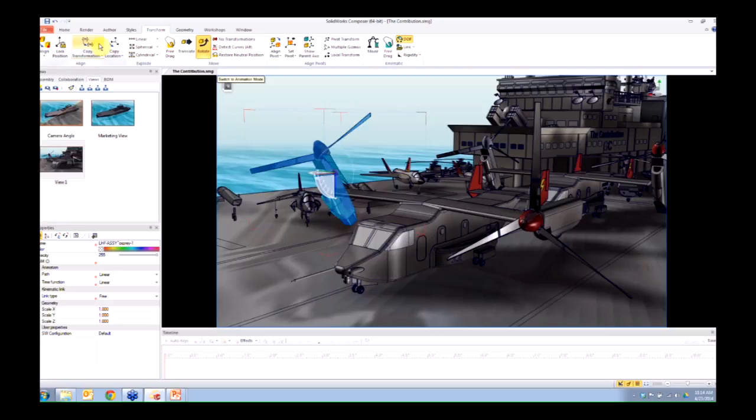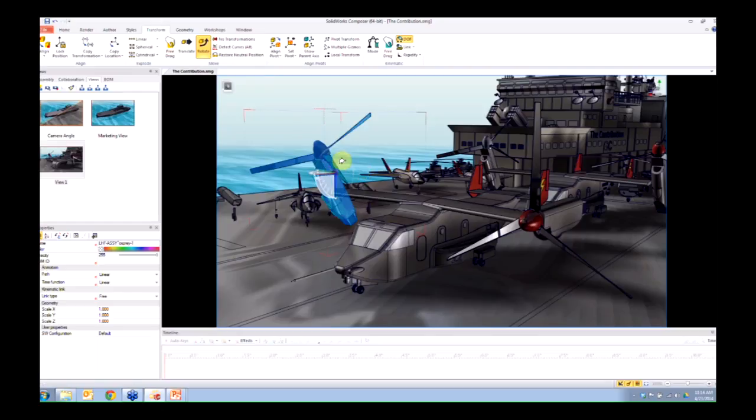Location would take this propeller and move it exactly where the other propeller's location is in space, which we don't want in this case. But copy transformation will say, whatever that one did, the one I just moved, apply that same movement to this one. And even though the axis is in a different direction or different location, it shouldn't matter.